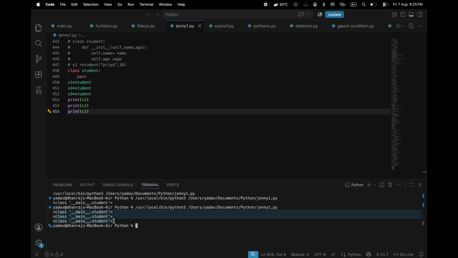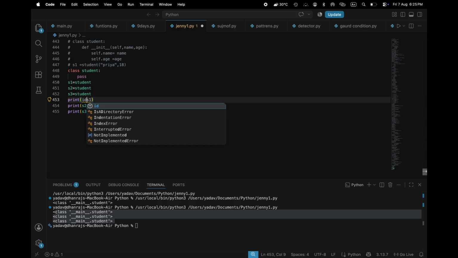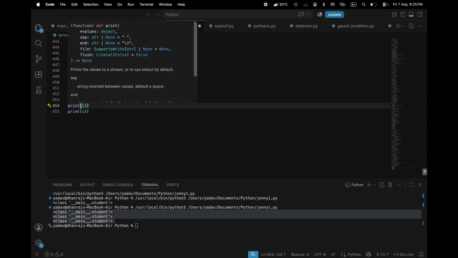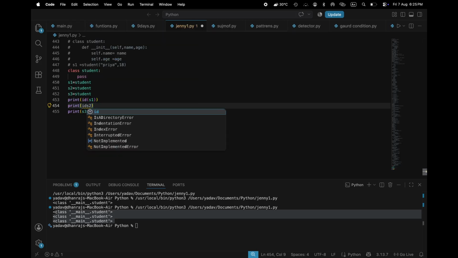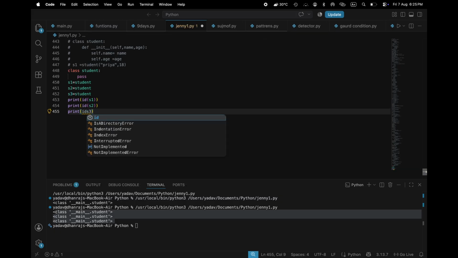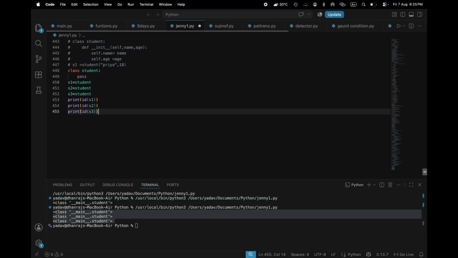Now about object identity, we want to print the id of each object. If I run this, the output will show numbers.